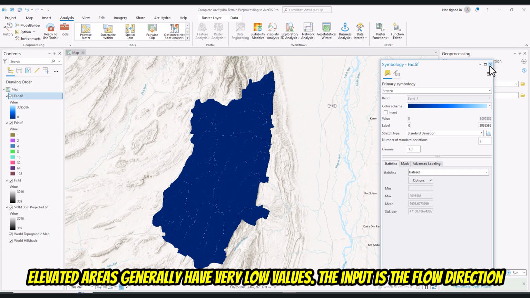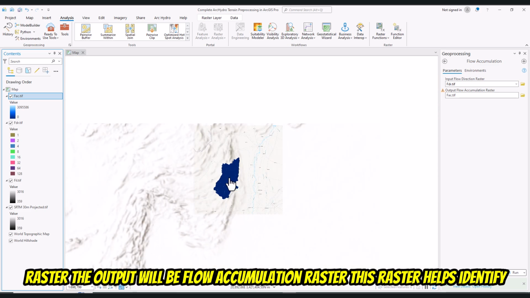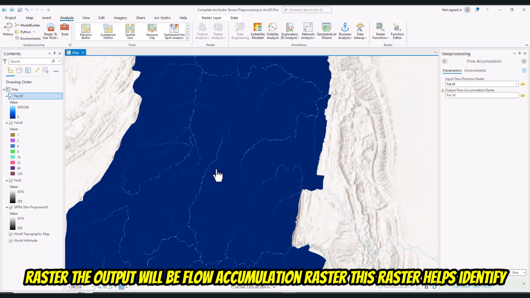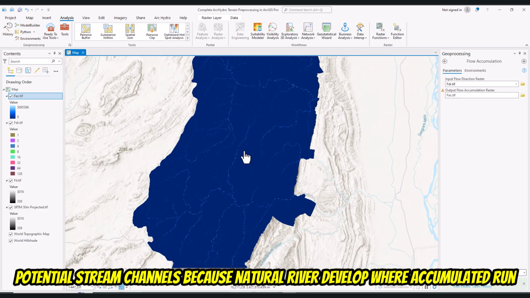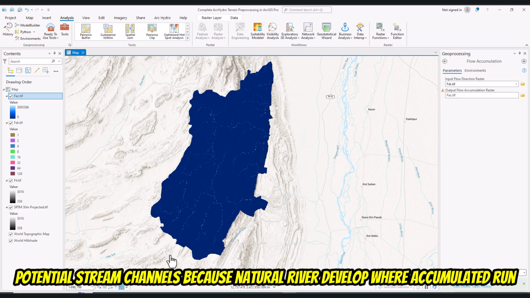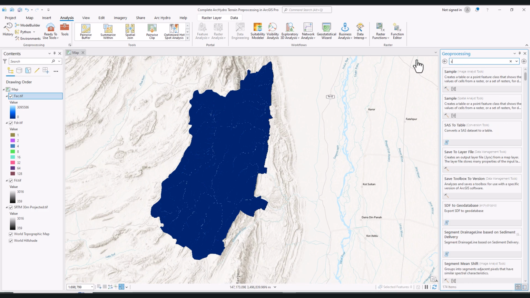The input is the flow direction raster. The output will be the flow accumulation raster. This raster helps identify potential stream channels because natural rivers develop where accumulated runoff becomes significant.